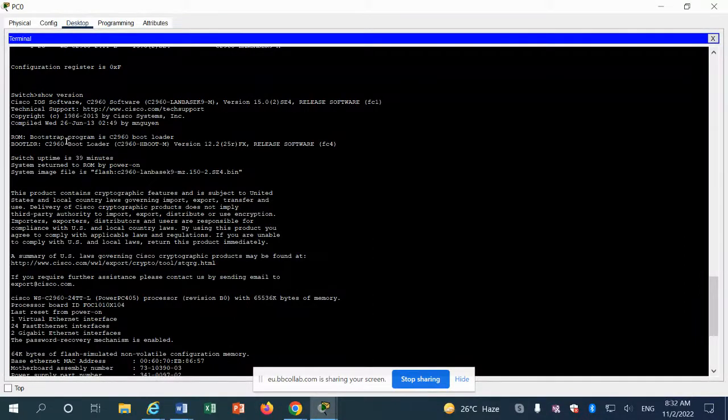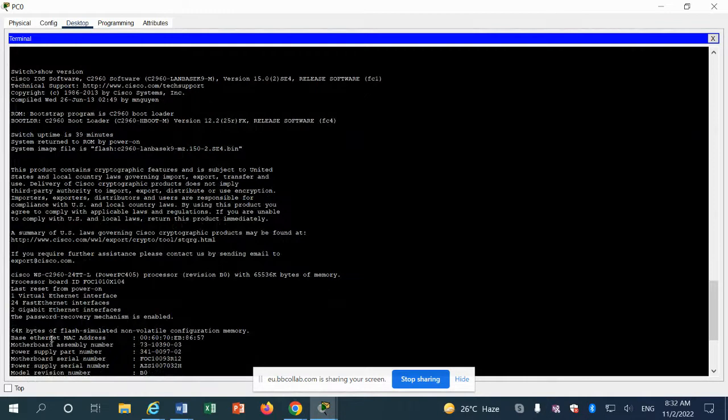And also it will show you the name of your system image file stored in your flash memory in your router or switch. What else you can see there? How many interfaces you have on the switch? 24 fast Ethernet interfaces.